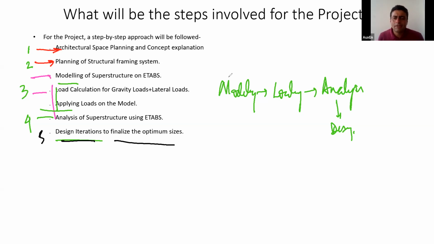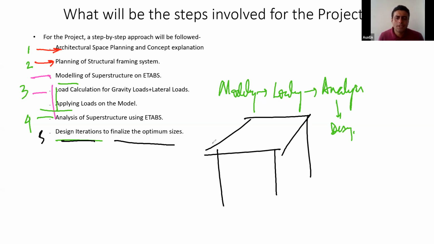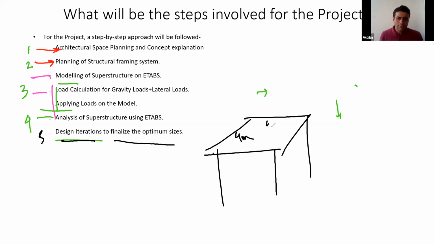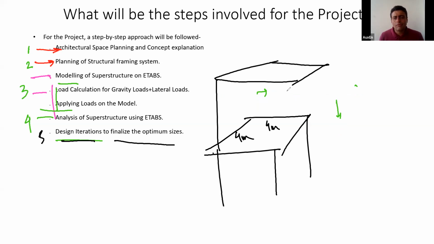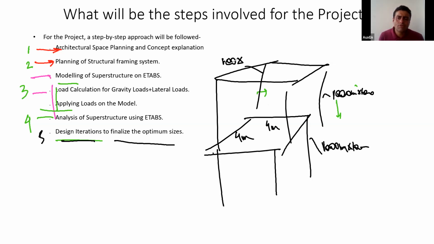All right. So for example, if I have a ground structure, or G+1 structure with normal spans, let's say it's 4 meter by 4 meter, and normal spans, normal loading, everything. So if I provide a 1000 mm by 1000 mm column, do you think this will work? Will it fail? What do you think? If this is a G+1 structure and I don't carry out any design as such, I just provide this particular size, you think it will fail?